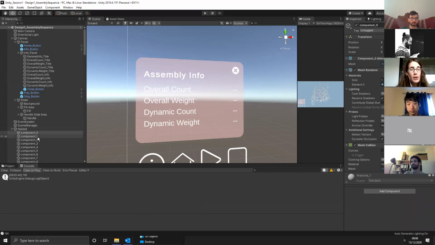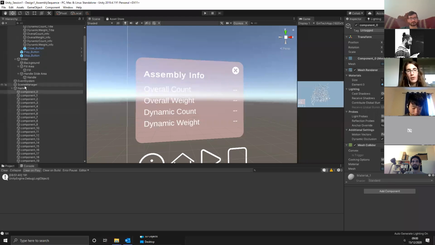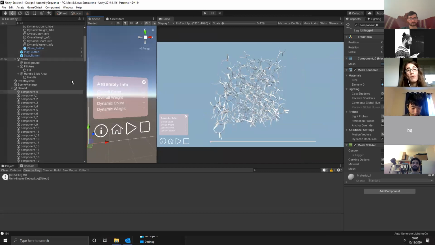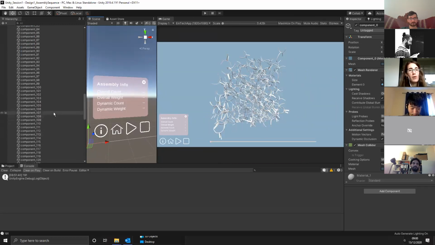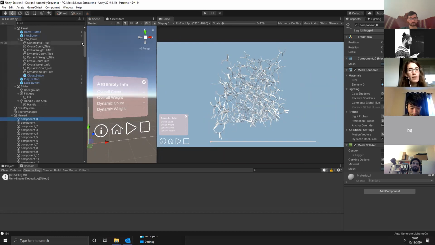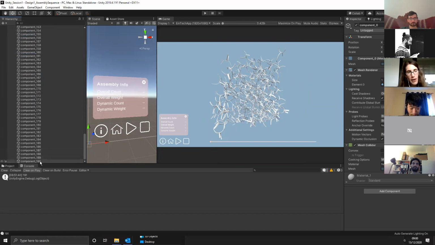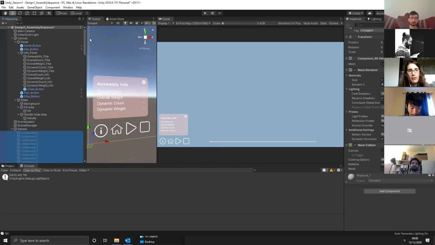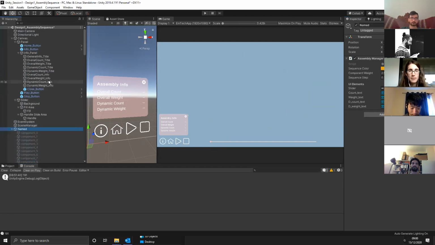So coming over here, in our initial state, we want all of these game objects to be turned off, because we're going to turn them on and off from the slider. In the beginning, our slider is set to 0, so that means all of these components are turned off. So I'm going to grab the first one, click on it, hold shift down and click on the last one. Then over here in the inspector, I'm going to unclick this check mark, which basically turns the component on and off. So now these are all off.